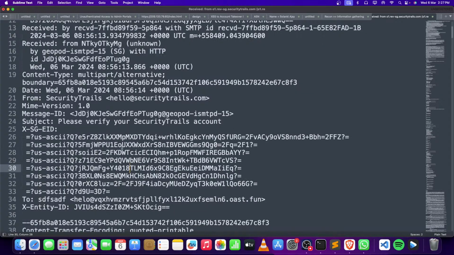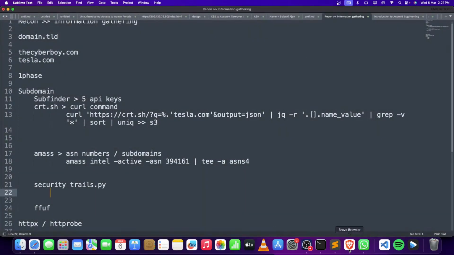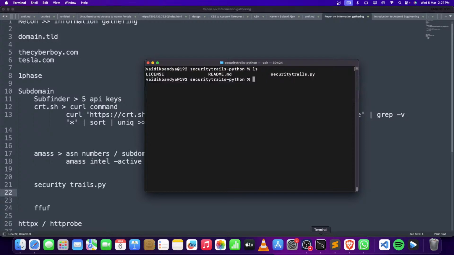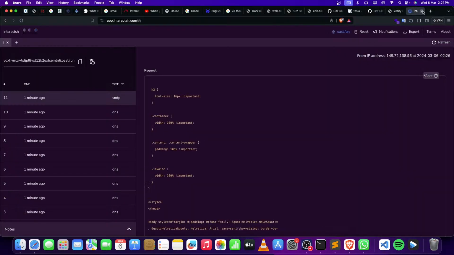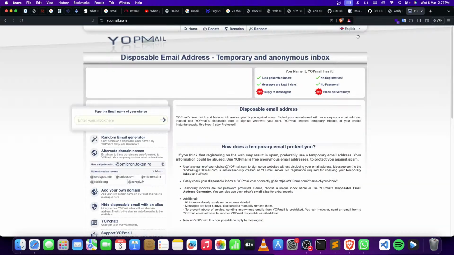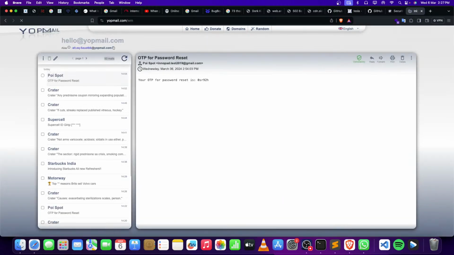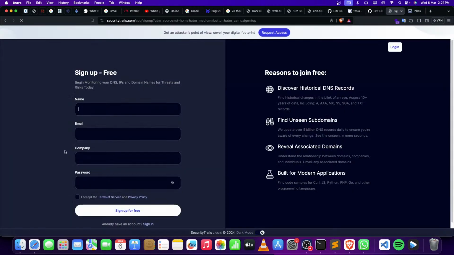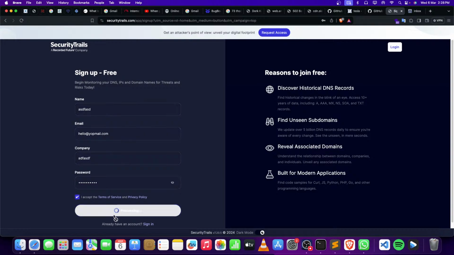And also let me share one more trick that you can use for verifying or creating unlimited dummy accounts. You should not do this, but still you can use YOPmail. Let me just log out from it. Just type your name, hello, and here you have your own mail, hello at yopmail.com. Same procedure, same password. I think companies should ban this thing, but anyway.